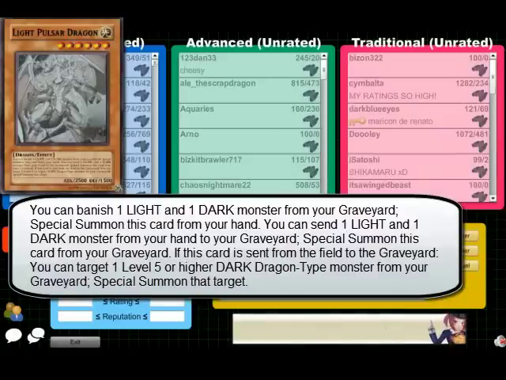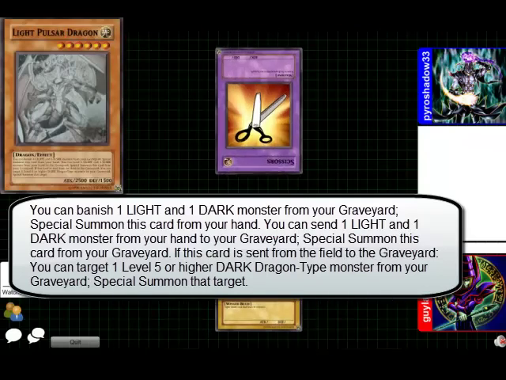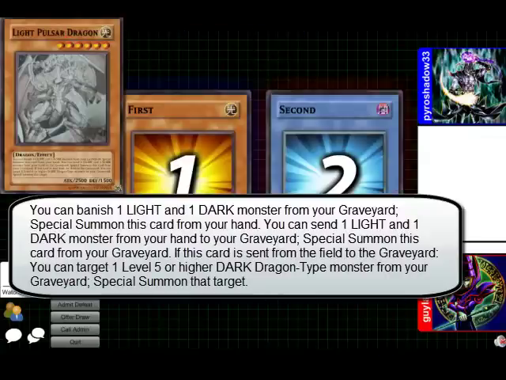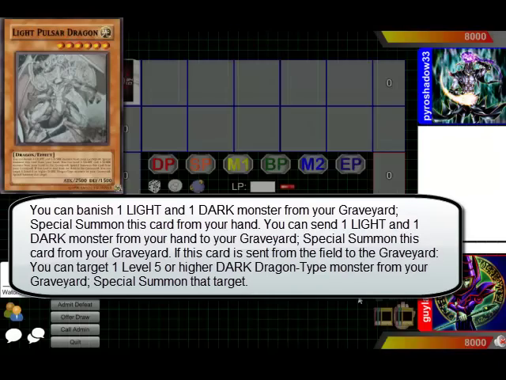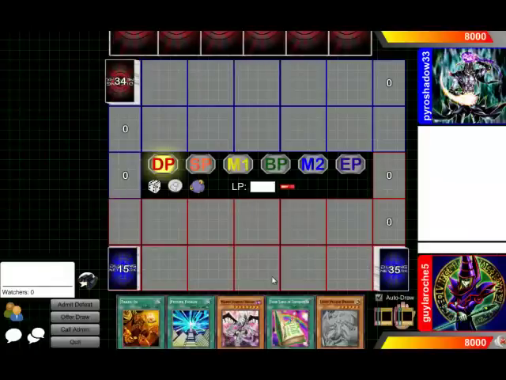But anyway, this deck is Pulsar. When he gets sent to the grave, it's a mandatory optional effect, so it won't ever miss the timing. You choose a level 5 or higher Dark Dragon monster and special summon it. So basically, you tribute Pulsar with a Red-Eyes Darkness Metal Dragon, revive the Red-Eyes Darkness Metal Dragon, use this effect to bring back a Pulsar, and you have pretty much a never-ending loop.